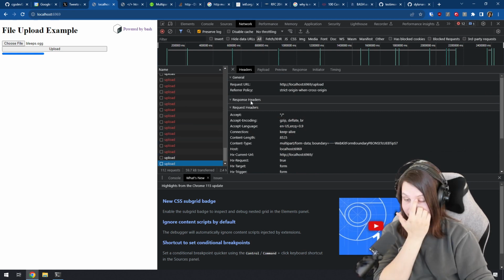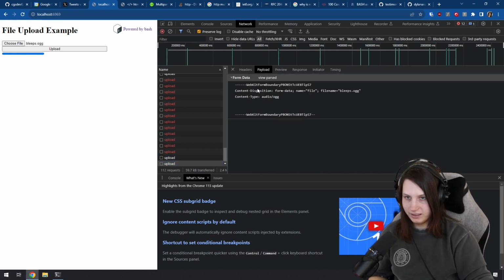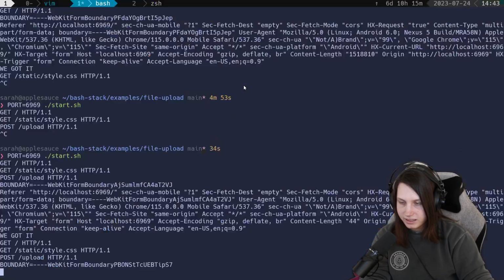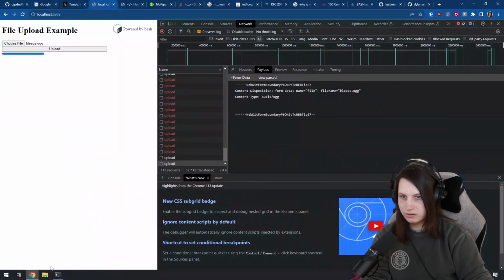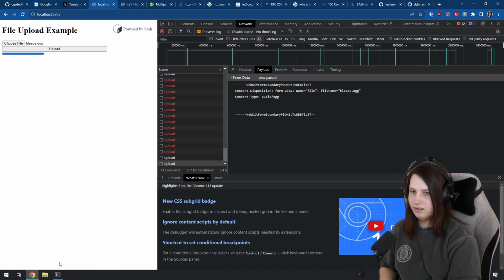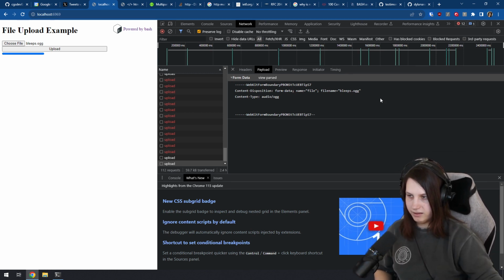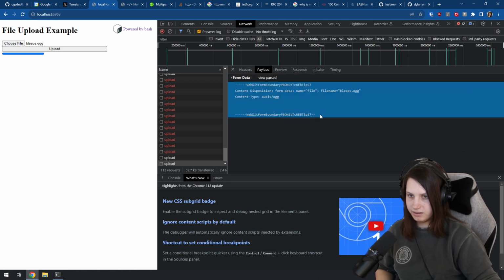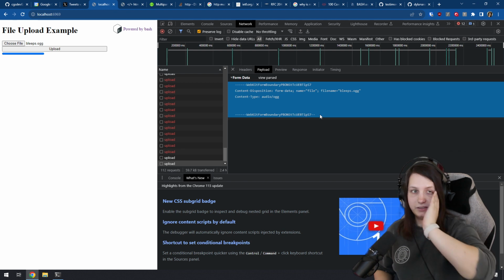Let's take a peek at this payload again. So how many dashes is that? 6? Why do I only have 4 dashes? Okay, so it's 2 dashes and then the boundary, and then 2 dashes at the end to signify we're done. Jesus Christ.